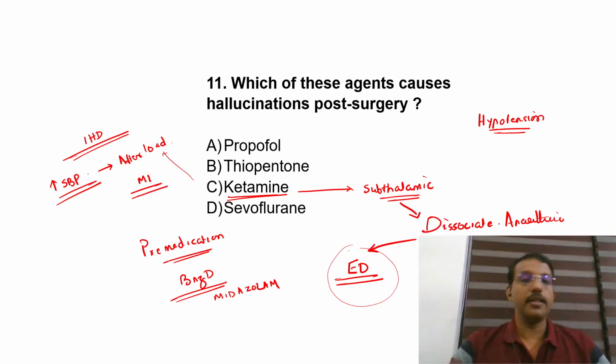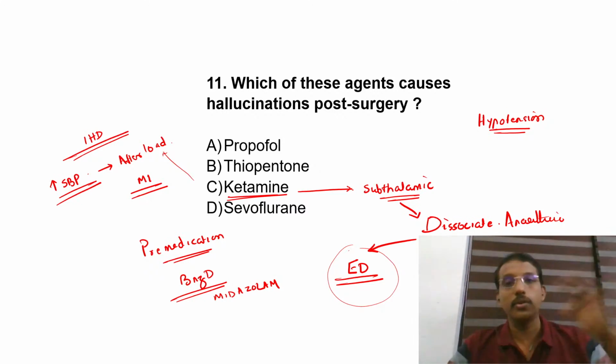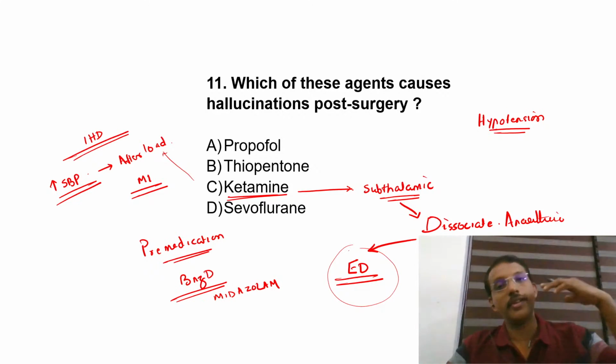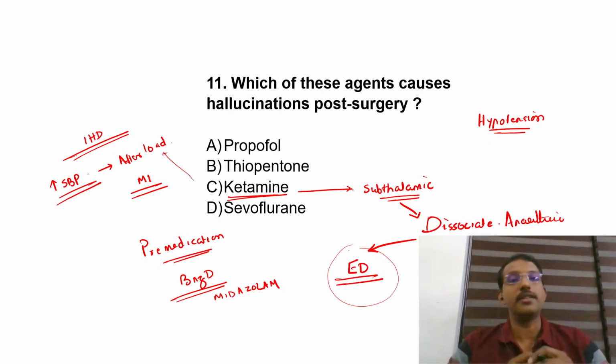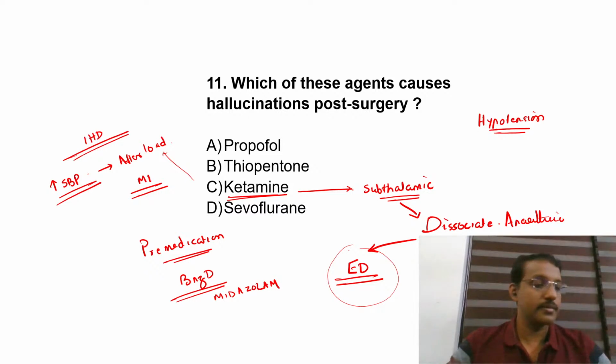That's right. It is also contraindicated in hypertension because it produces hypertension. So, when the patient's BP is high, don't use ketamine. When the patient has a cardiac disease, don't use ketamine. If the patient has a mental abnormality or a psychiatric disorder, don't use ketamine. Clear? If the patient has hypotension, ketamine is the choice. If the patient has asthma, ketamine is the choice. I hope you will remember all these questions. That's okay, don't worry.